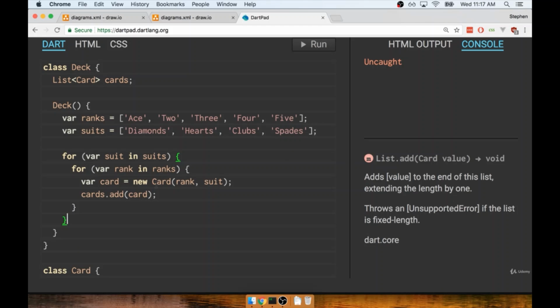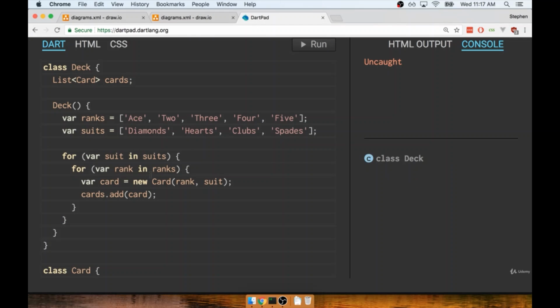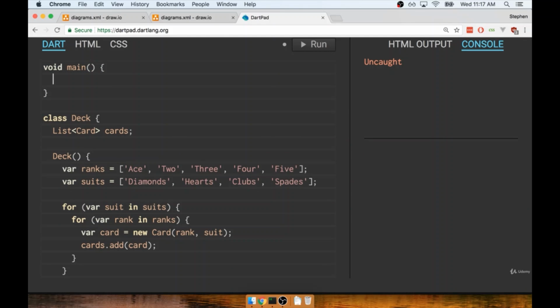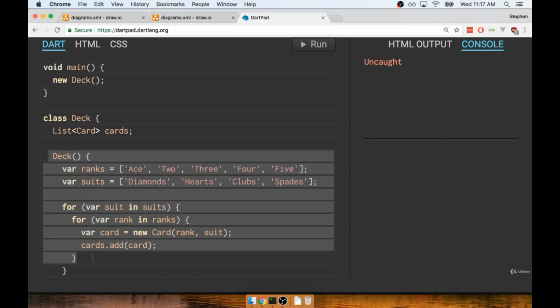I am going to tell you that there is a very subtle error inside this code right now. Okay, so there's a very small bug. Let's add in a new main function to this file so that we can test out this new deck class. And then when we run that code, we're going to see that error kind of appear, or the very subtle bug appear. And then we'll take a quick pause and talk about what's going wrong. So let's add in the main function at the very top. Up here, I'll add in void main. And I'll just create a new deck by writing out new deck. And then we don't have to actually do anything with that. I just want to run the constructor function.